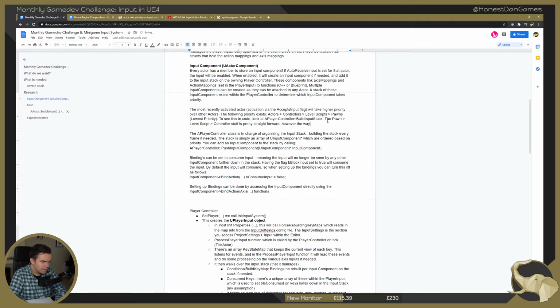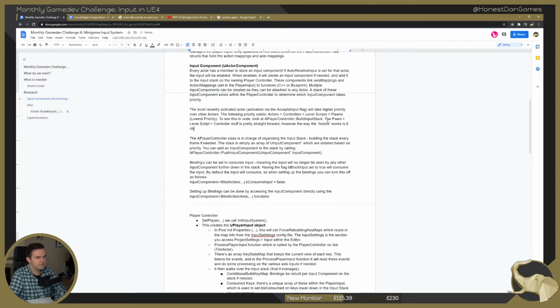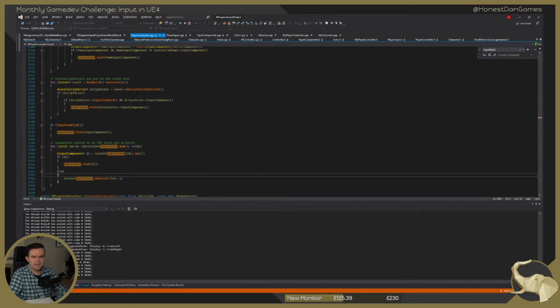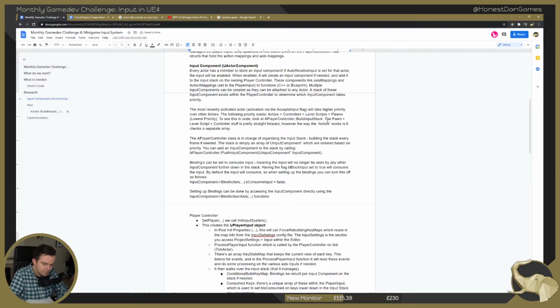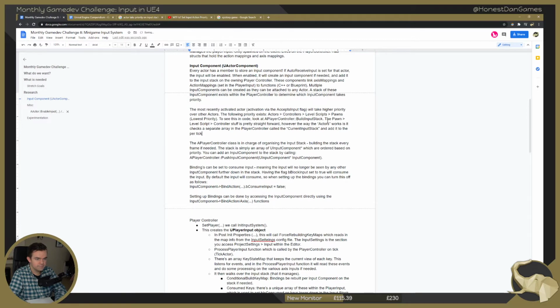However, the way the actors work is it checks a separate array in the player controller called the current input stack and adds it to the per tick built input stack.